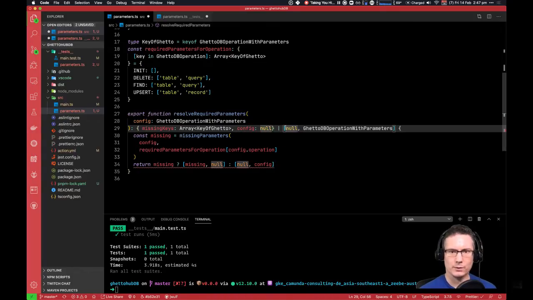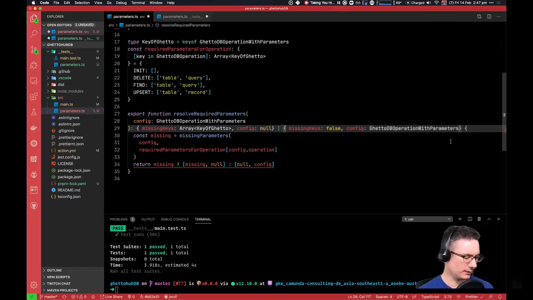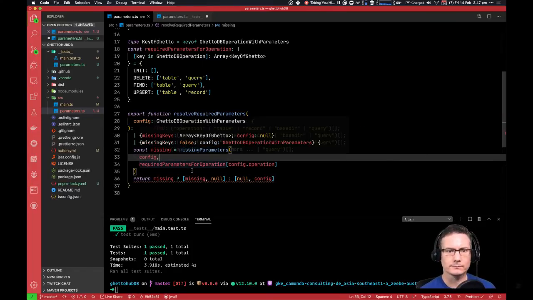Or else it returns one where missing keys is false. It's a Boolean literal, so we can write a type guard on it. And then the config will be one of these. Oh gosh, this is turning into an advanced TypeScript programming session.